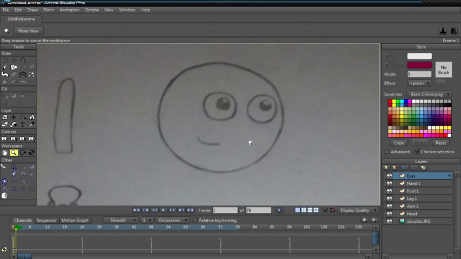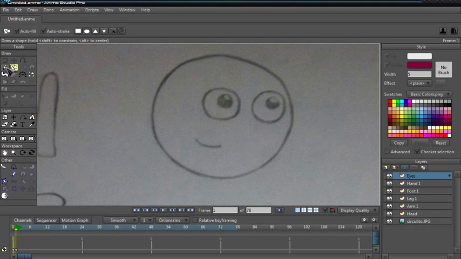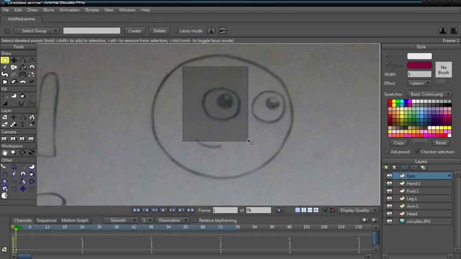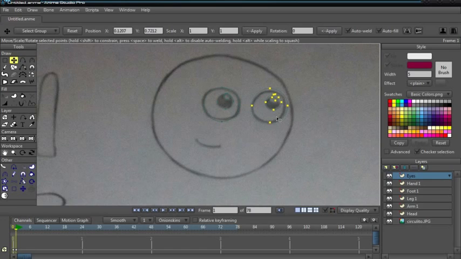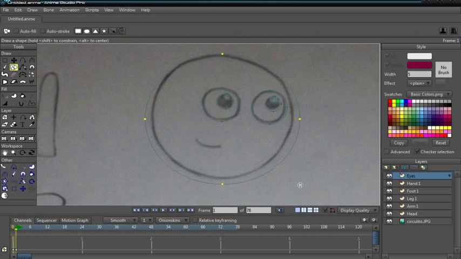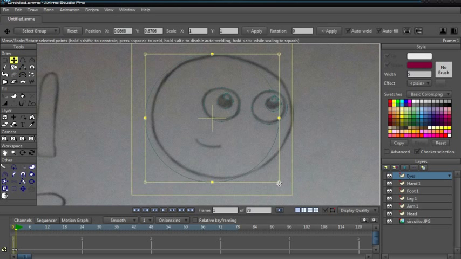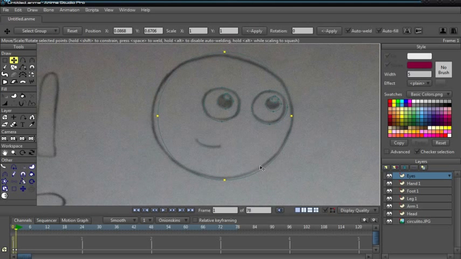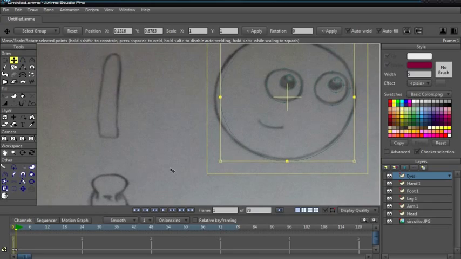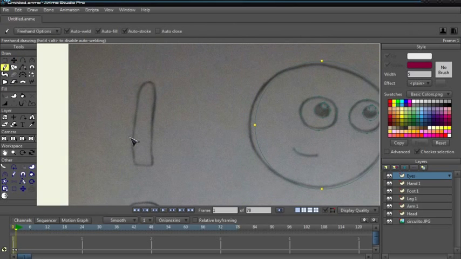Anyway, this is a combination of tracing the image yourself and doing it with Anime Studio. For example, I like to make things with my own drawings. I don't like drawing them in Anime Studio from scratch. I like having something I already have drawn on paper, scan it, and then put it into Anime Studio so that I can trace it later with the drawing tools it has. They're really great. They're easy to use, and there's no reason you shouldn't do it. If you don't have a graphics tablet, it's the next best thing, really.